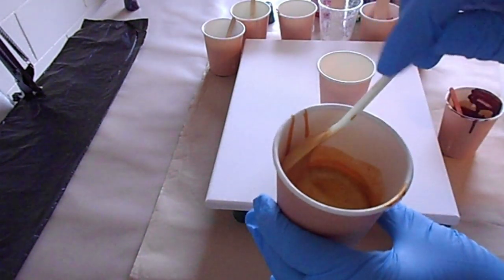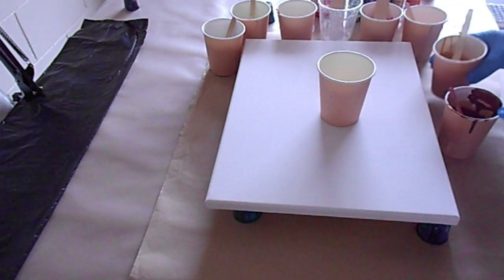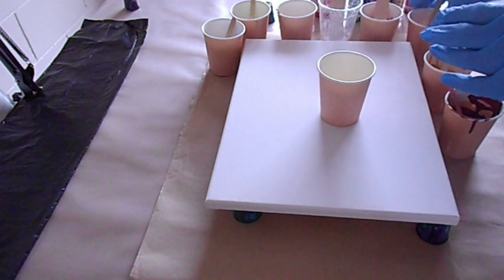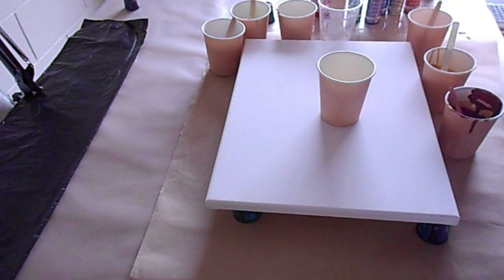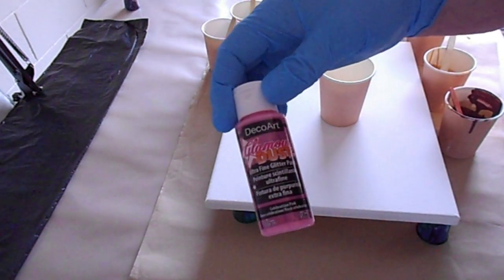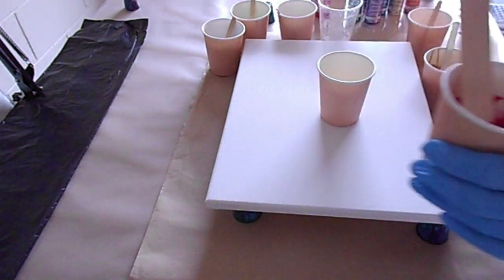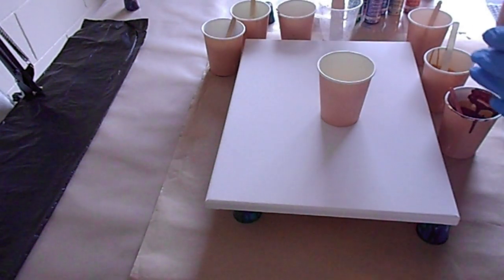My 24 karat gold. And again, none of my metallics are extreme sheen. So I have this dazzling pink, which is also, it's not metallic, but it actually has like a dusting of glitter in it. And I just have an ordinary red by Pebeo.